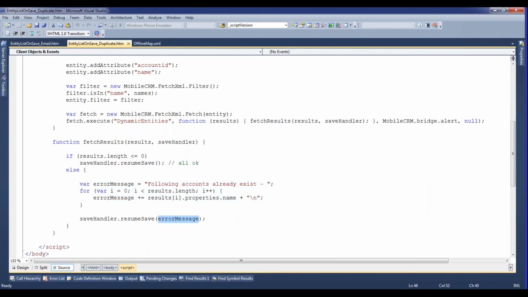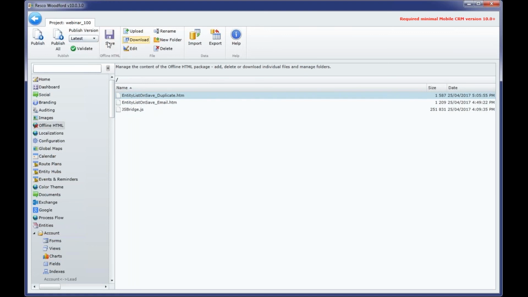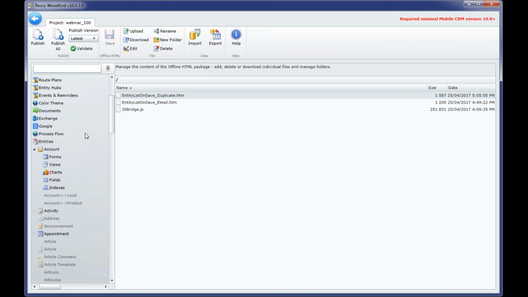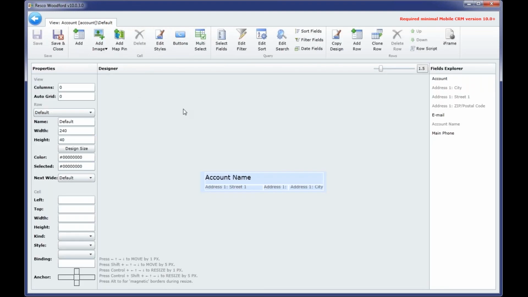Let me show you this in the app. So I have to put this first into Woodford. So here are my files. I can save the content of the offline HTML folder. And I will go into the account view.